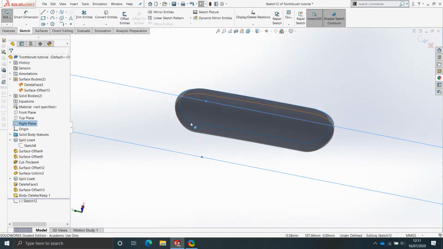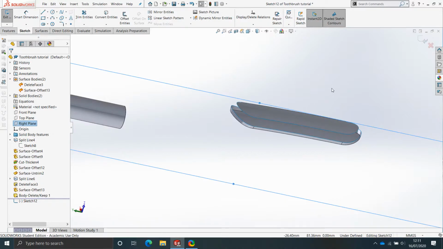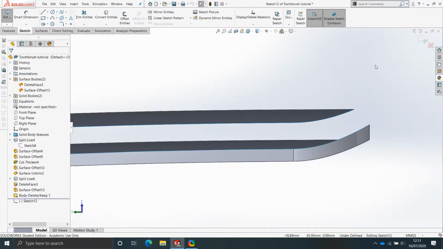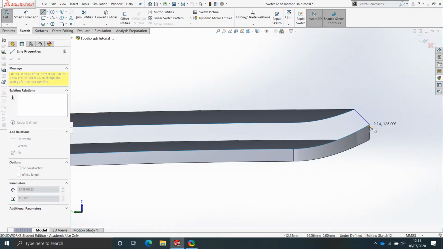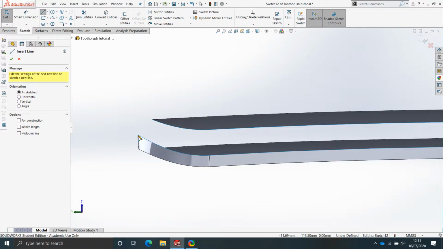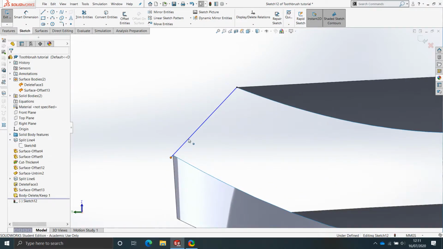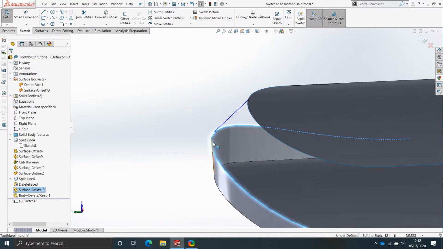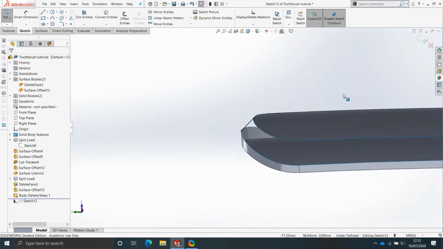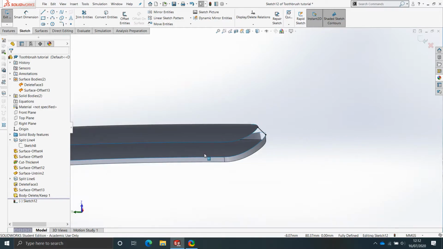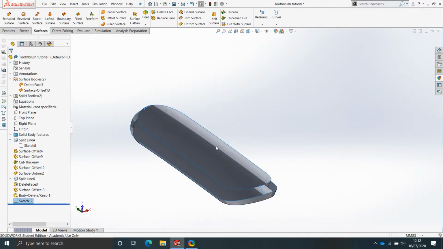So I'm selecting the right plane because it runs right through the middle of this, and I'm going to come normal to using the view cube. I'm going to then go ahead and create two sets of guide curve lines, but I also want to make sure with these that they're not just floating around in space. Like this one, they're either coincident or pierced to the vertices as such, like that. So I'm going to go ahead and pierce these in. Excellent. Okay, so I can now step out of that, and then I want to create two on the side here.